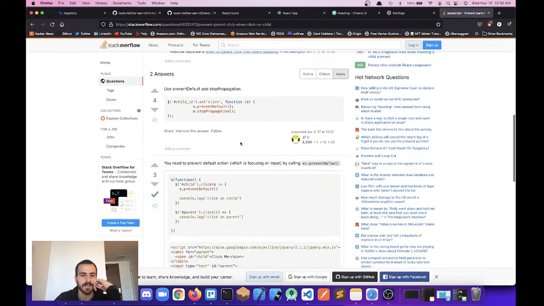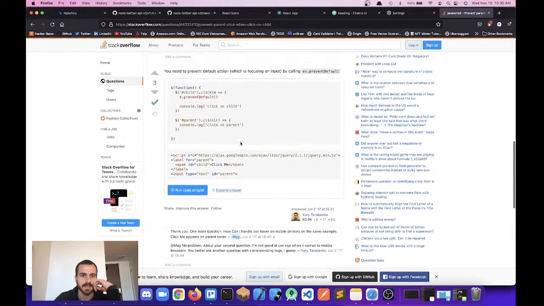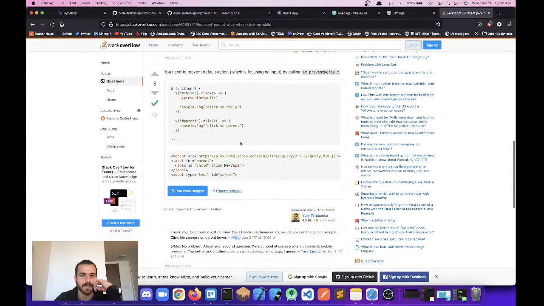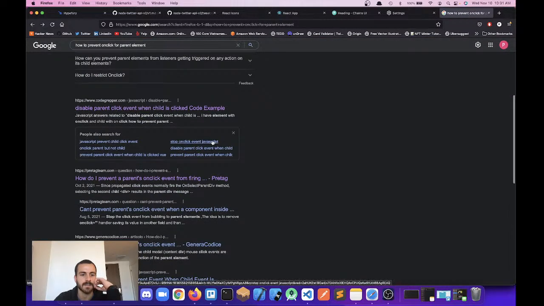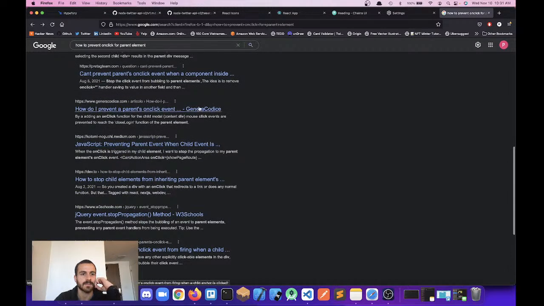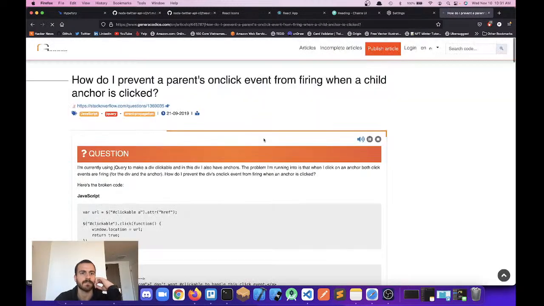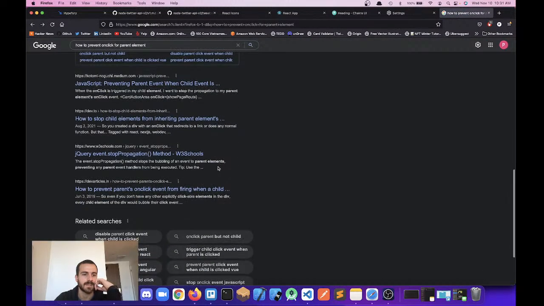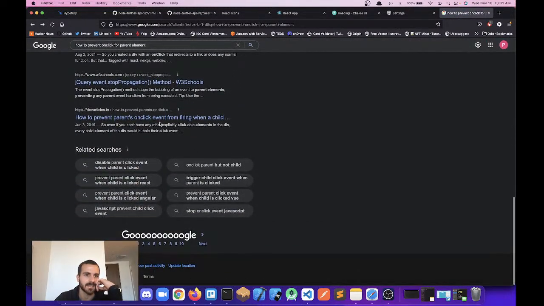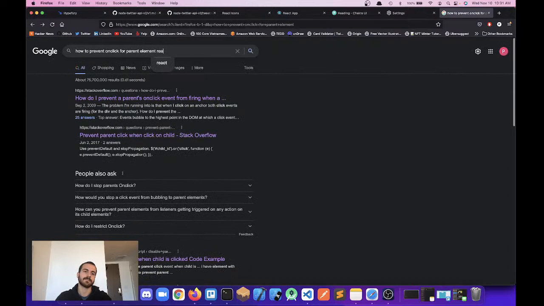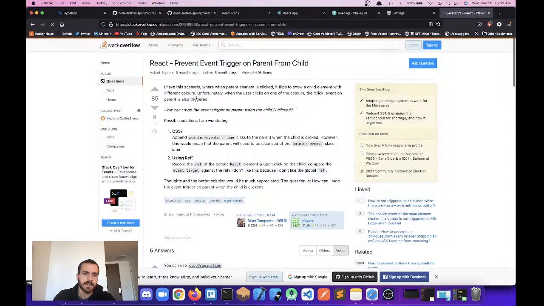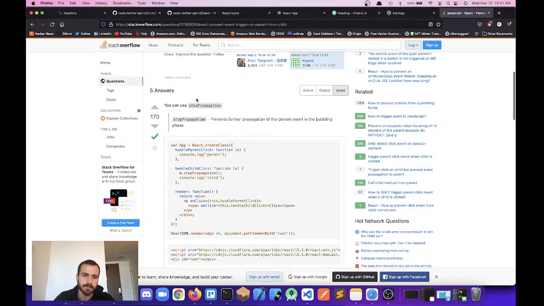Why is this the only thing? Why is everyone using jQuery? Did I say something in my search that was jQuery relevant only? Maybe I'll just add React to it. Here we go.